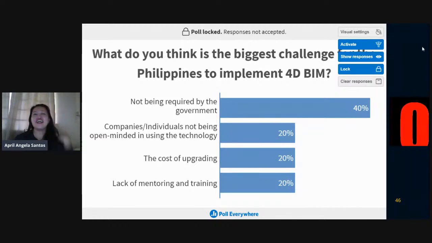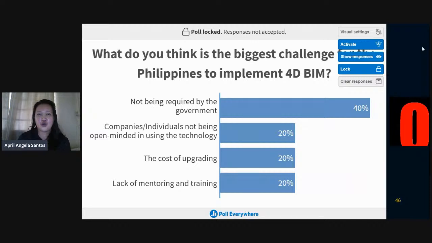Okay, so not being mandated is still the highest, but we don't need a government requirement. I mean, for companies, I think we don't need the government to require us.